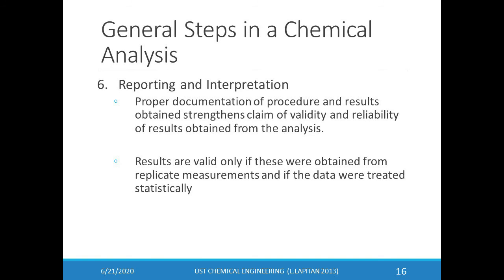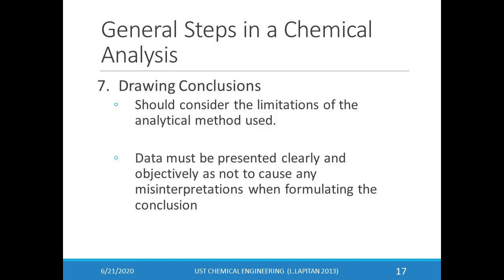The report might be written to be read only by specialists, such as, for example, your instructors, or it might be written for a general audience, perhaps your mom or your dad. The analyst should ensure that the report is appropriate for its intended audience. The analyst must also provide some measure of uncertainty with the computed results if the data are to have any value. Remember that results are valid only if these were obtained from replicate measurements and if the data were treated statistically. Finally, in drawing conclusions, the analyst should consider the limitations of the analytical method used.